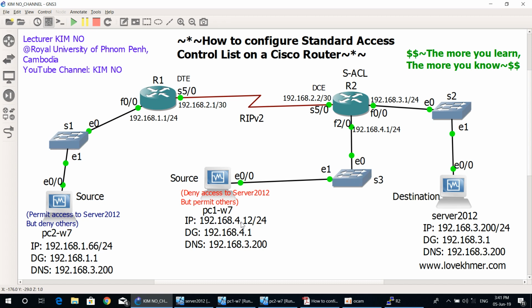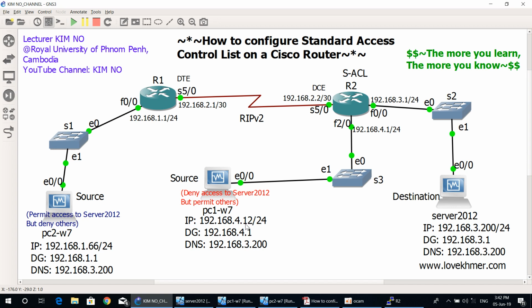But if you change the IP of this machine to another IP address, we can access. So I will change to 192.168.4.10. It will be able to access because that IP is permitted.